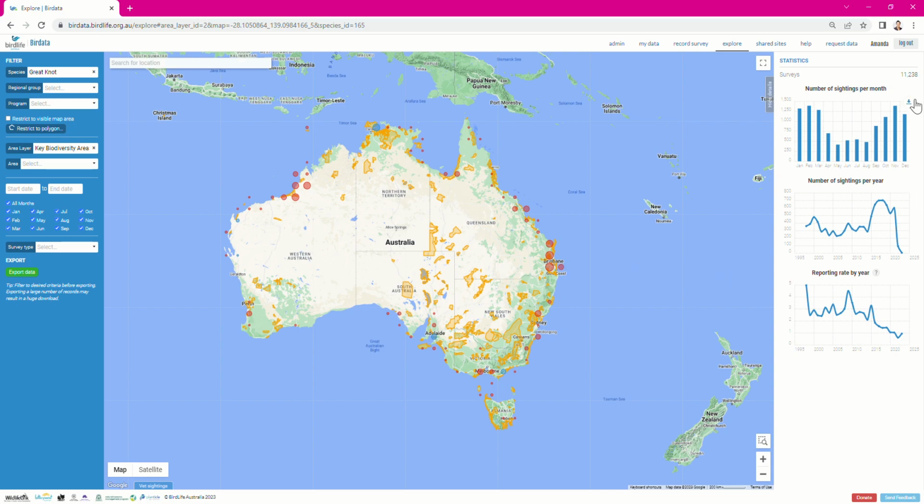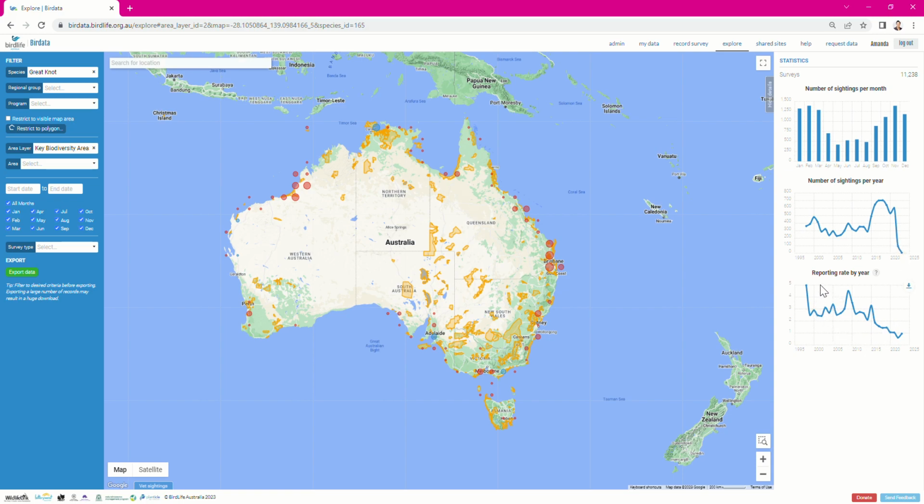On the right-hand panel, it also gives me some summary statistics on the number of sightings per month. So it shows me that for this species, I'm seeing a bit of a U-shaped curve here. I'm seeing that the birds are common in our summer months, they drop down in the winter or dry season for Northern Australia, and then they increase back up during our summer or build up in wet seasons. The number of sightings per year has changed over time, but sadly in recent years we've seen a little bit of a drop in that change.